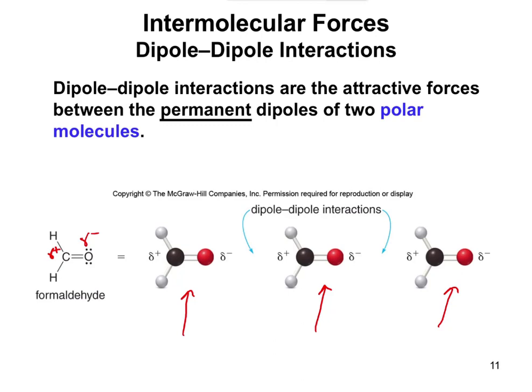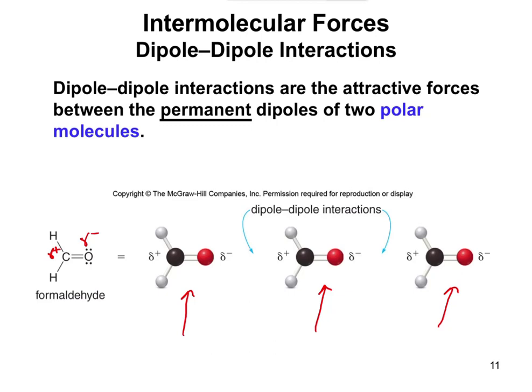So unlike the one we just looked at, where the strongest force it had was a temporary dipole, this one's going to have a permanent one. So this permanent dipole means that every formaldehyde molecule we look at is going to have a partial positive there and a partial negative there. So what happens here with these formaldehyde molecules is whenever they line up, the partial negative is going to be close to the partial positive on the adjacent molecule. So it's going to be an interaction or a force that holds these two things together. And that we call a dipole-dipole interaction. So again, this occurs between polar molecules. Now, I should point out, even though these molecules have dipole-dipole interactions, they also have London forces.